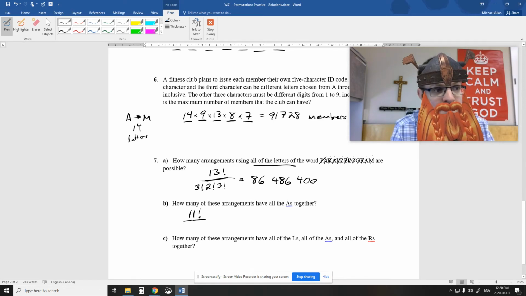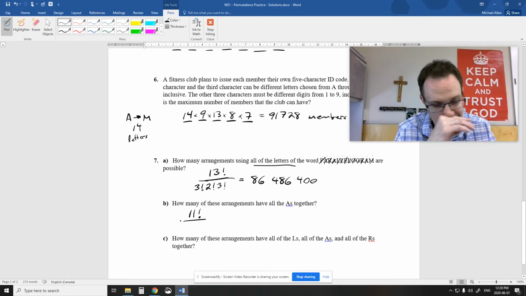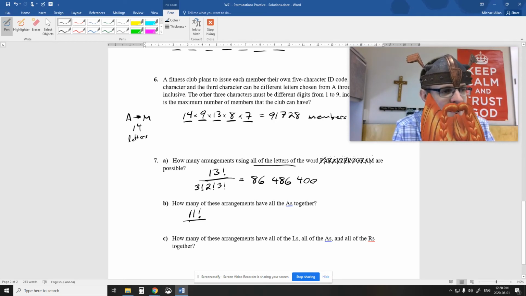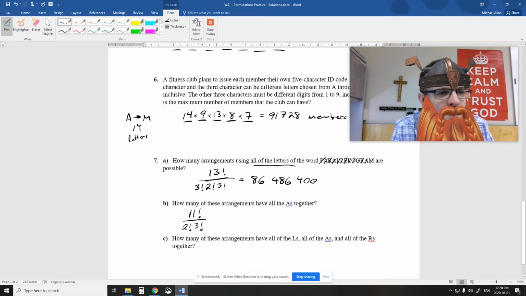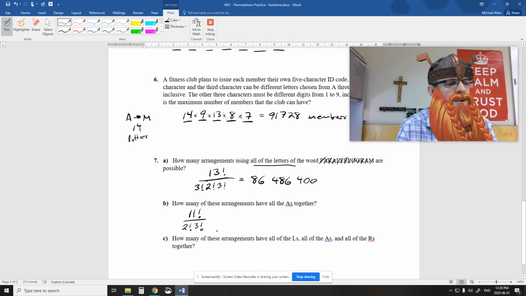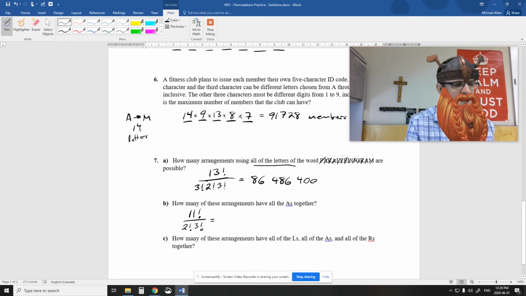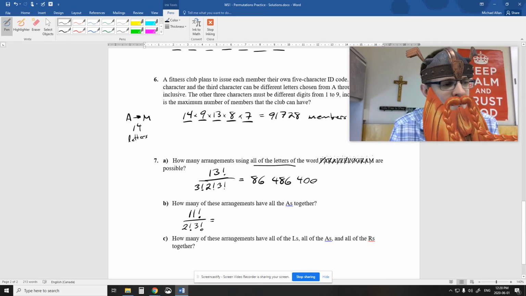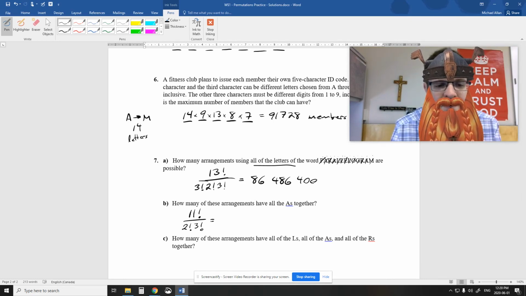That's one way to do it. But then all the other letters, you got to think of the repetition for the other letters. So I'm not going to multiply it by like 3 factorial because I'm just going to divide by 3 factorial later on. Like how many different ways can I rearrange the A's? I can just divide that out. So I'm not going to worry about that. But I still have to worry about the 2 factorial, 3 factorial from the L's and the R's. So now it's going to be 11 factorial divided by 2 and 3 factorials. Okay, let's see what we have here. It's not going to be as big.